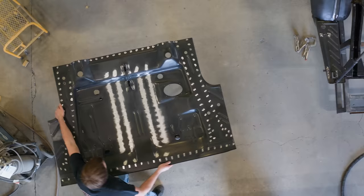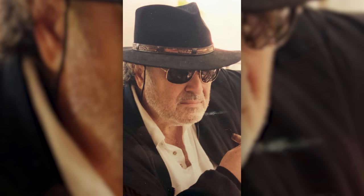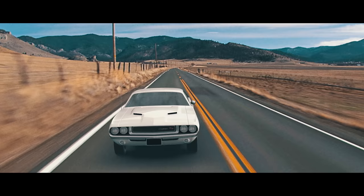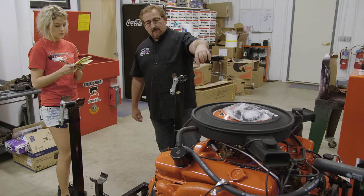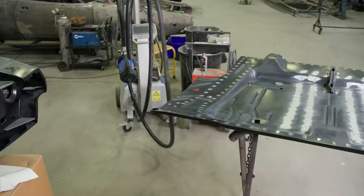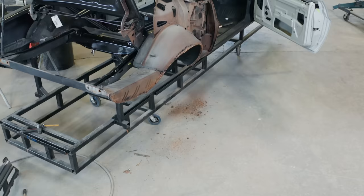This time on Graveyard Cars, Mark's dream project of mass producing the iconic Alpine White Challenger made famous by Richard Serafian in his landmark film Vanishing Point has not disappeared from view. After half a decade of planning, the inaugural build is moving into the last phase of metal and the first stages of the paint shop.